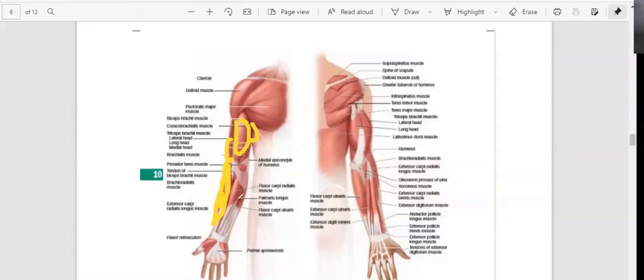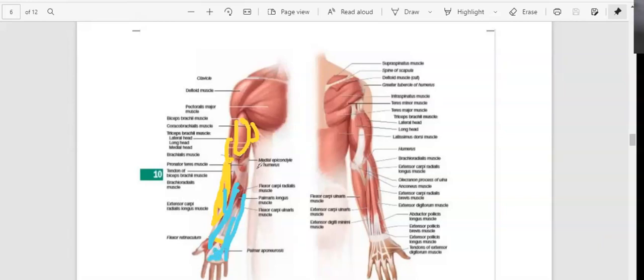Now, most of the muscles that you're going to have in the anterior part of your forearm are going to be flexors. They will go to the carpals. So therefore, this muscle right here is going to be flexor carpi, and since it goes to the radius, because here's your radial bone, it's going to be flexor carpi radialis. This one right here is going to be flexor carpi ulnaris, and the one in the middle is going to be palmaris longus. This one goes right here towards your palm. Those are going to be the muscles that you're going to have in order to flex your fingers.